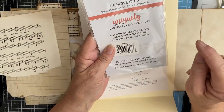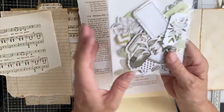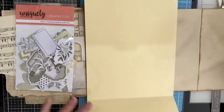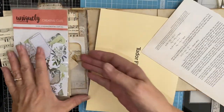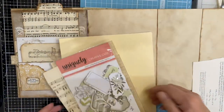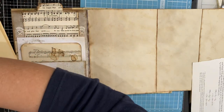They're a uniquely creative die cut pack, Juniper and Sage creative cuts. And I've got just a book page. Now with that book page, I better sit all those in there so that I don't lose them. What we're going to make, I'll pull this one back over.